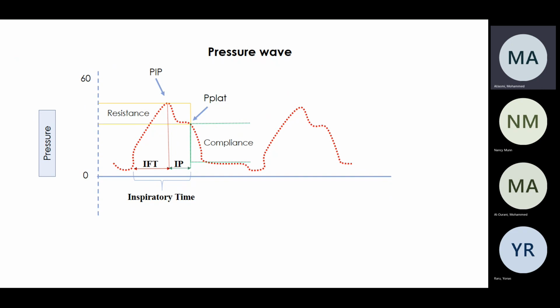Don't always forget that when you come in and say, oh yeah, the patient is doing fine. I have some patients who, during exhalation, have resistance, especially COPD patients. They have air trapping, and everything happens during expiration. So when we do this calculation, we are mainly calculating the resistance during inspiration. Okay, peak minus plateau. So airway resistance is peak minus plateau divided by flow. Normal should be less than 10. That's the lecture and slides.